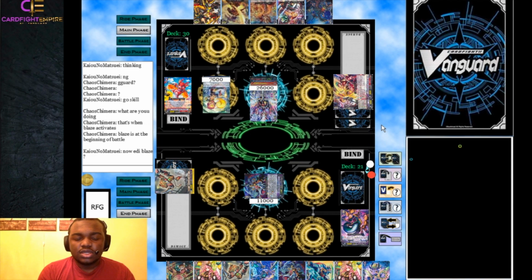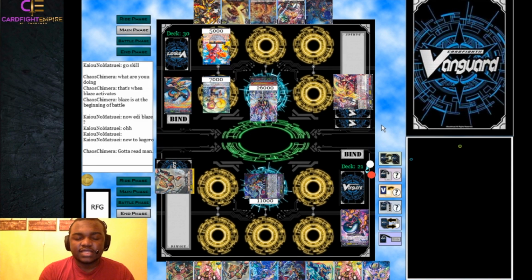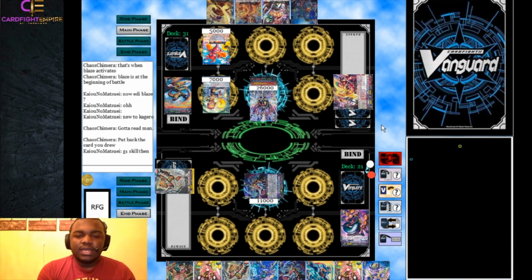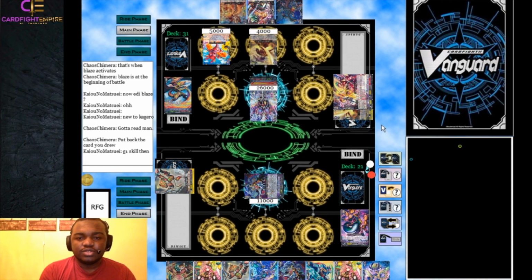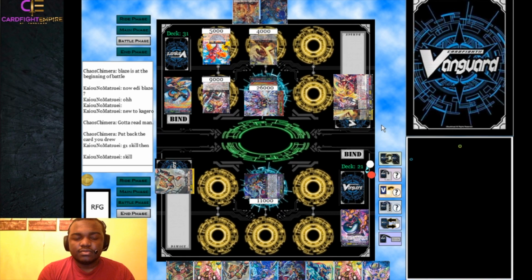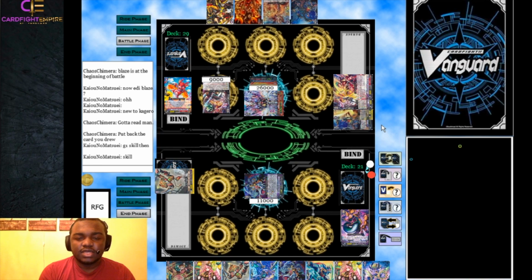So he uses the blaze skill of his starter, but I was telling him that that's at the beginning of an attack. So he uses the grade 1 skill to shove into the soul on flip 2, and then he plays 2 cards. And then he uses the skill to shove into the soul, uses blaze.